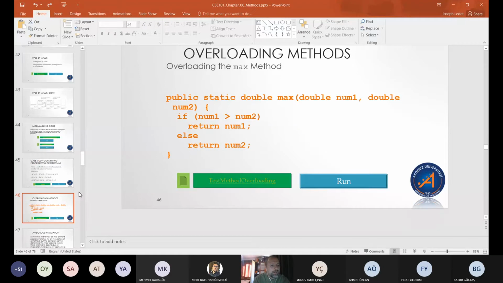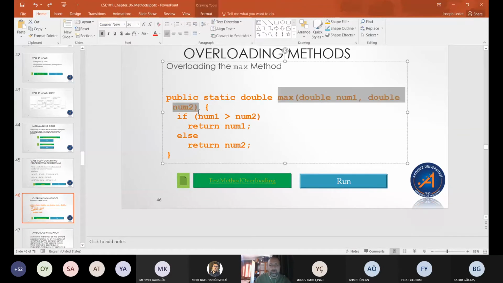But for now, I do want you to know the idea that you can have a method with the same name that takes different parameters, and it could be a different method. Okay. So as an example, the max method here. If we created a second max method with 2 double parameters, then we can pass it 2 double numbers and be able to do a similar thing.